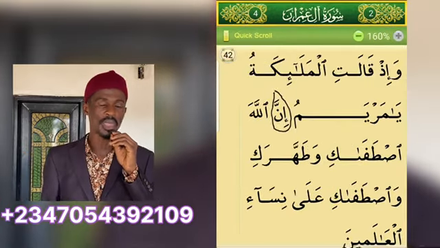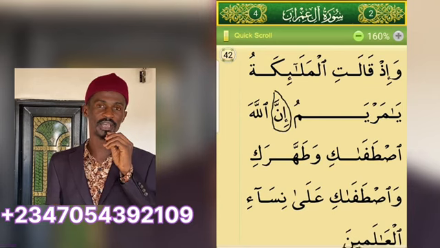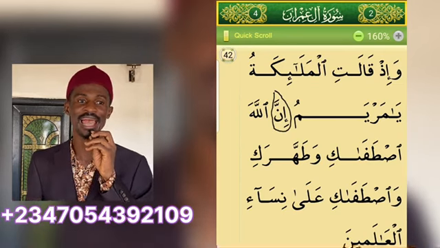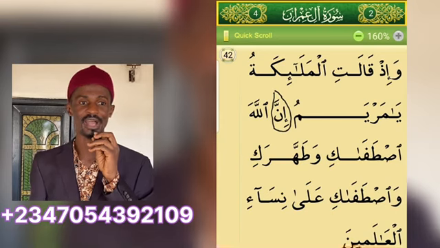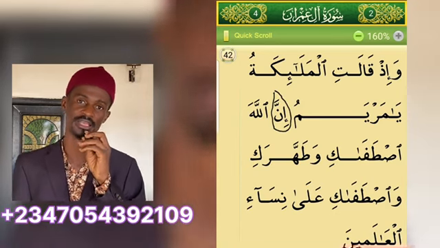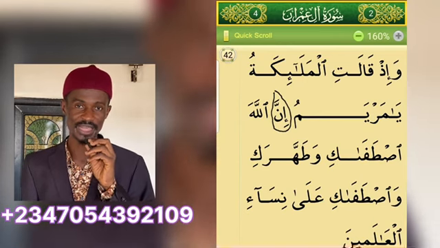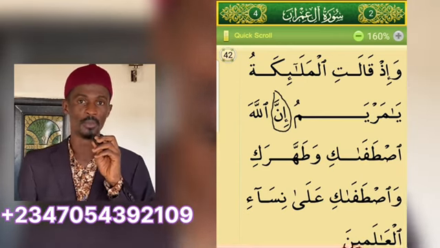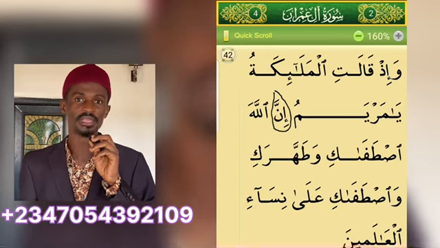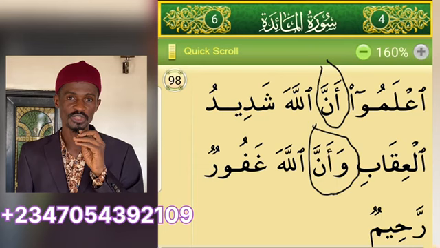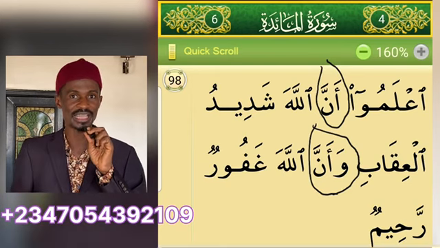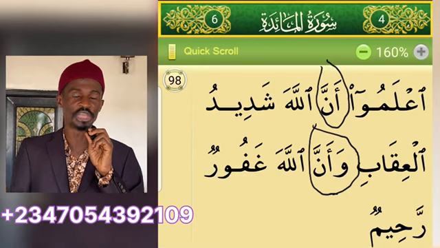And the example of number 2, where there is qala before the inna, Quran chapter 3 verse 42, Surah Al-Imran, Allah says, so Allah used inna because there is that qalat before the inna. So Allah says, إذ قالت الملائكة يا مريم إن الله اصطفاك وطهرك واصطفاك على نساء العالمين. So in this instance, we use inna in the midst of the sentence, but because there is qala before the inna. So when there is no qala before the inna, then we use anna. So the example of the situation whereby we use anna is when we are using the anna in the midst of the sentence and there is no qala before it.